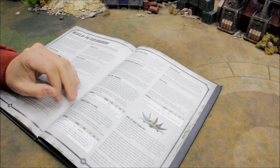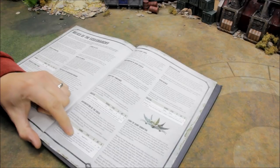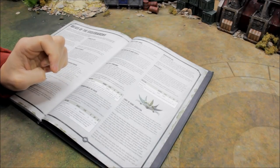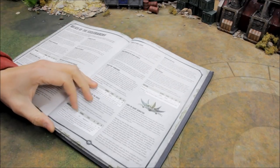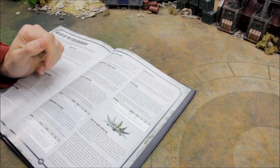So, excellent. Annunciation of the Creed. Order of the Ebon Chalice. Model with a Condemner Bolt Gun only. Then becomes range 24, rapid fire 1, strength 5, minus 2, d3 damage. You can target characters, even if it's not the closest enemy unit. Resolve an attack made by this weapon against a Psyker. Damage has a characteristic of 3. Another good one. There's a lot of good ones. There's a couple of excellent ones here.